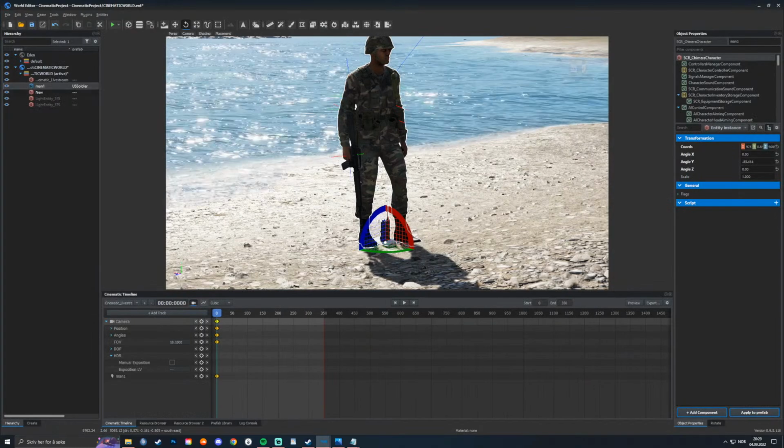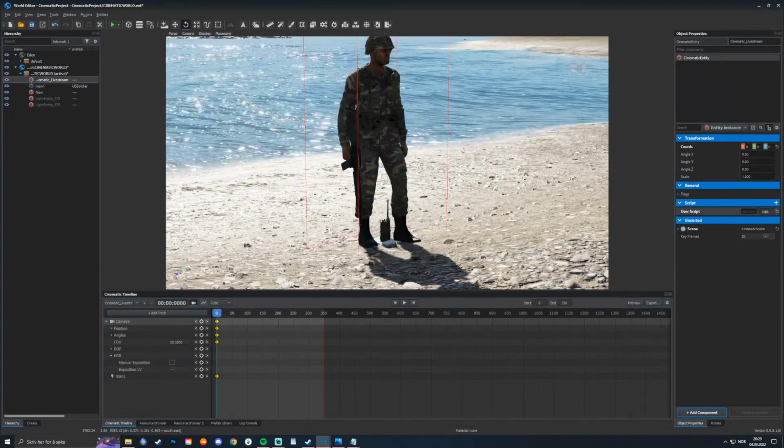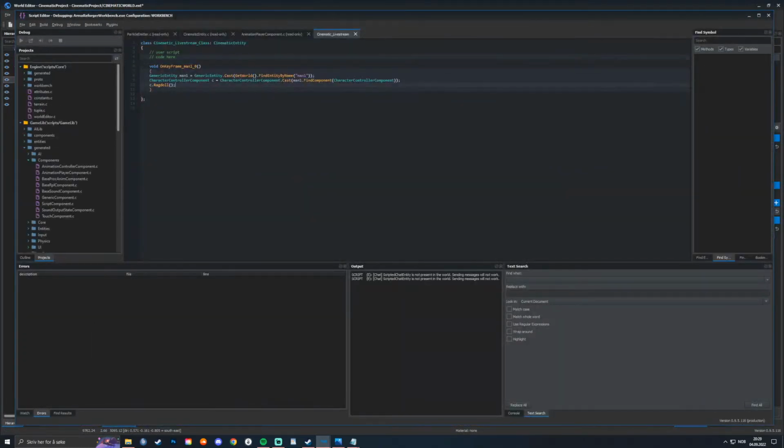So I'm gonna go into the script. I'm gonna change this. And this is the script for basic movement, okay? If you want all of these scripts, I'll remember to put them in the description later, or I'll release it some other way.